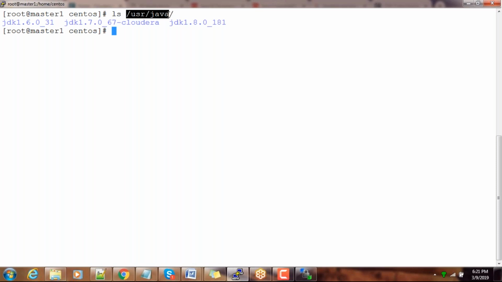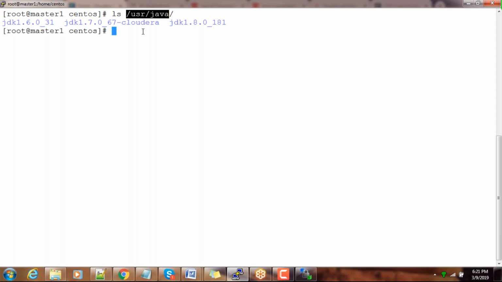Maybe in your organization, if you normally use /opt, then go ahead with that. No need to do it only in /usr/java. Use the directory you're comfortable with and your organization follows, and install Java.